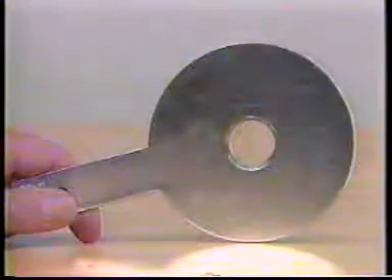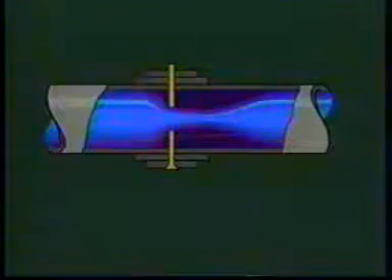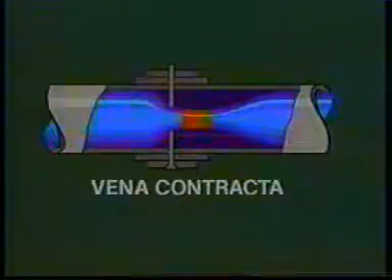It is a steel plate with a small hole machined in the plate. It is installed perpendicular to the process flow, creating the head-producing constriction. To sense the differential pressure, taps are installed upstream and downstream of the process. As the fluid flows through the orifice plate, the flow path is much narrower, so the velocity of the fluid increases. Notice that the flow continues to constrict past the downstream edge of the orifice plate surface. The point of narrowest constriction is called the vena contracta.